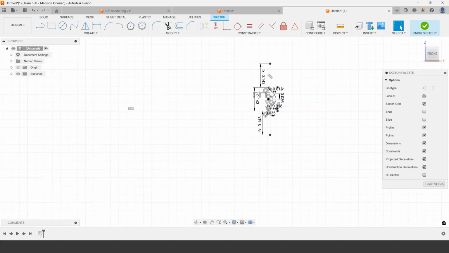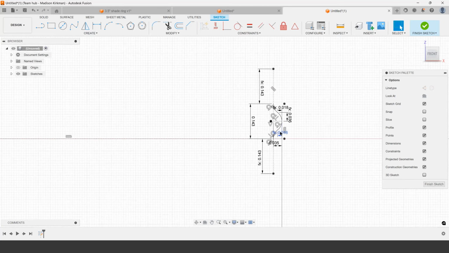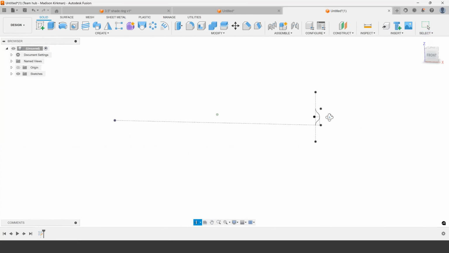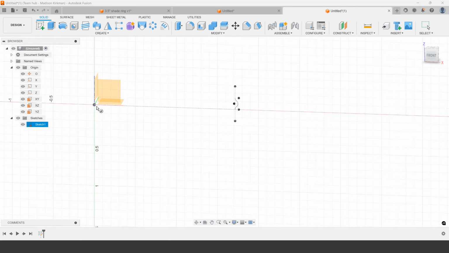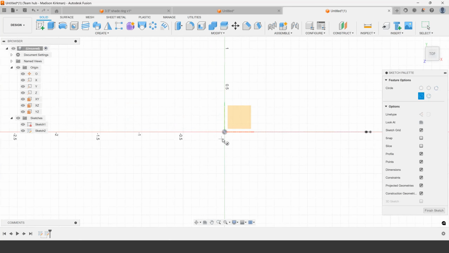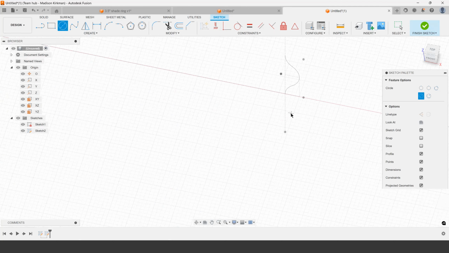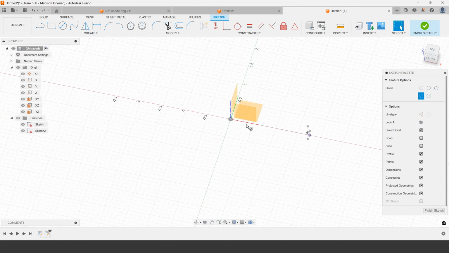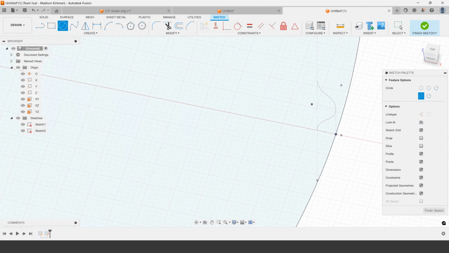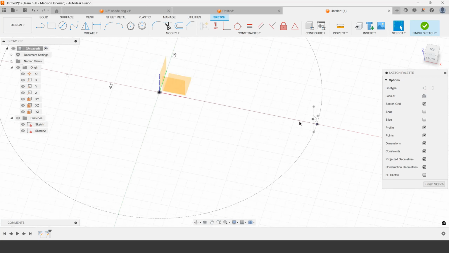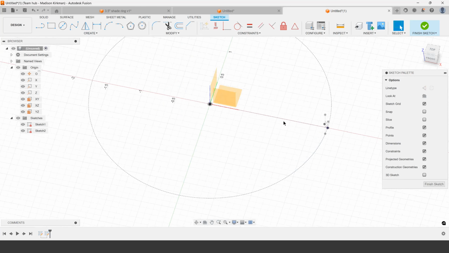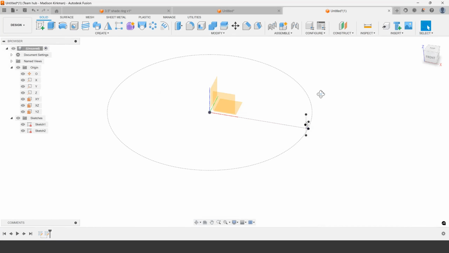So now I have a thread profile that is on this radius. I'm going to take that, and in a second sketch, I just want to lay out for myself that project point. That point right there is the radius, and I'll lay a circle on it, which is also a sketched circle. It's a sketch line, not a construction line, not a regular line.